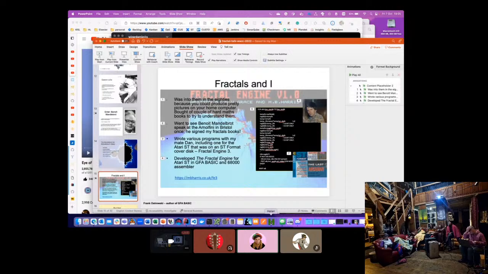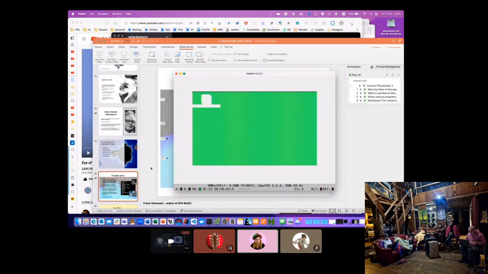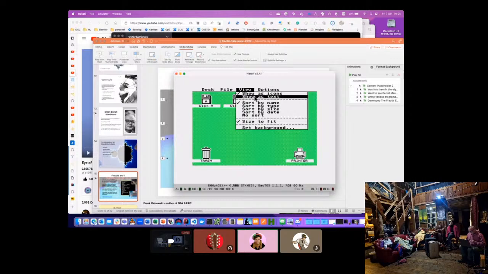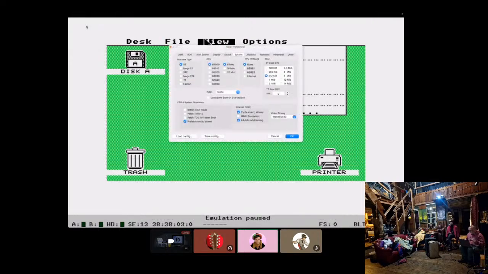So we got this program, the Fractal Engine, published in a book. So this is an Atari ST emulator. So what we're going to do is switch the resolution, because that's the way Atari STs worked, and have a look at this program. So let's change the preferences. One of the nice things about this, hey, I can hear the disk drive.